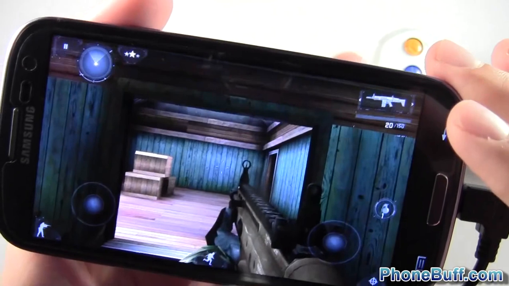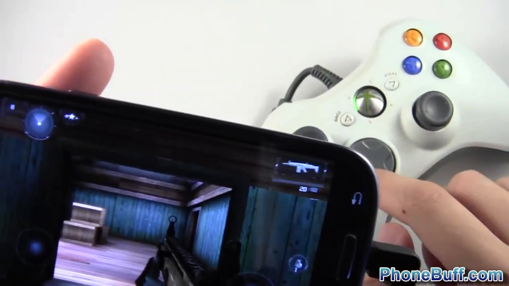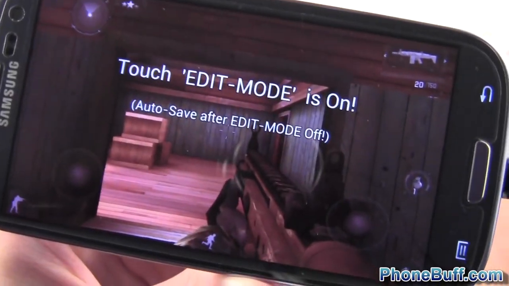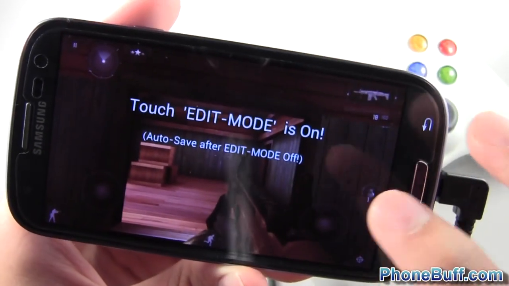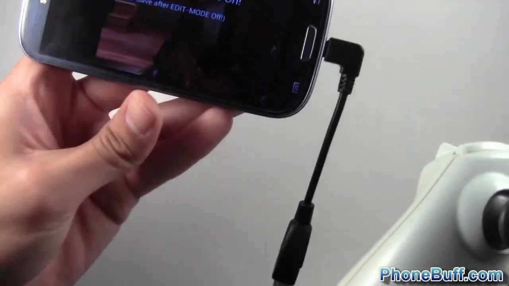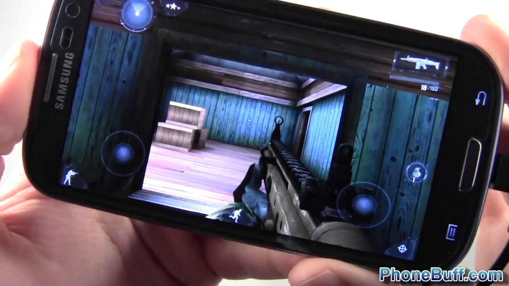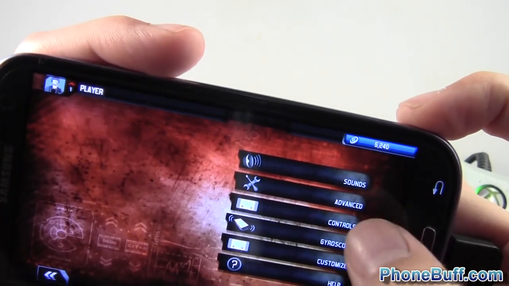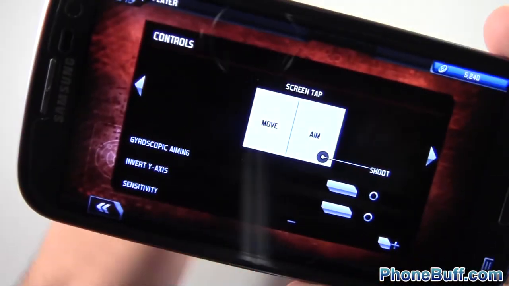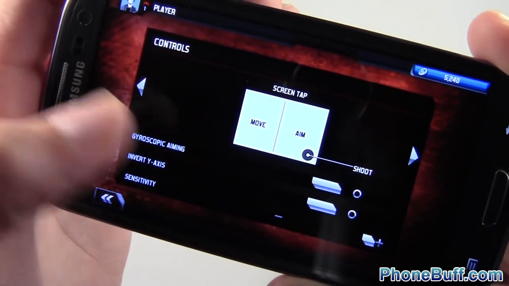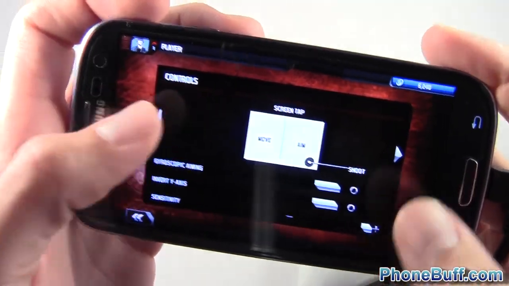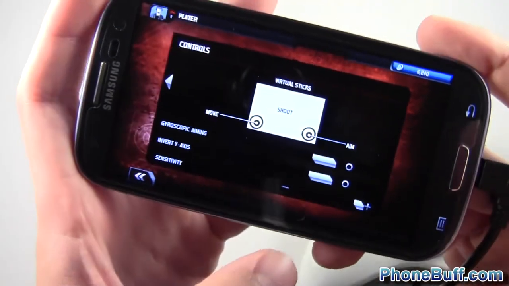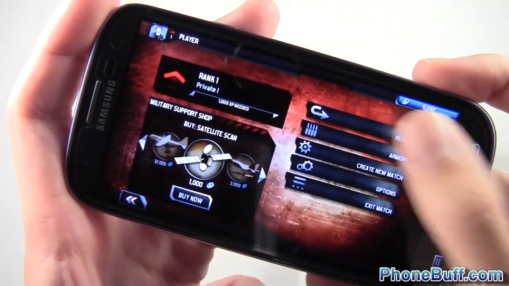I'm going to hit resume, and now basically what I can do is tap the left D-pad button, and you see touch edit mode is on. So basically anywhere I touch on the screen, it's going to be programmed. The way you actually do it now is find out what you want to program first. You can see I already have the two analog sticks enabled on this game in particular, because some games, for example, when you go into options and controls, it'll work using this method with the screen tab where the whole left side of the screen controls your movement and the right side controls the other side. For this particular game, you have to do it with the virtual sticks. It really depends on the game, so test it out.